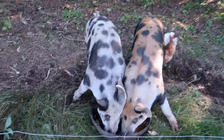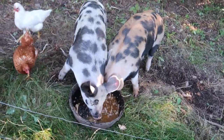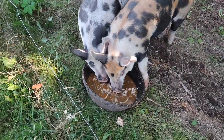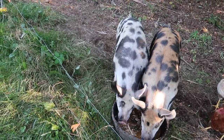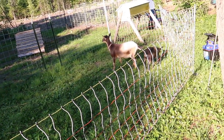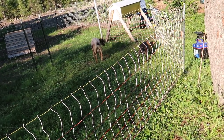The pigs are loving the chicken we had for dinner tonight too. We give them the carcass. Now in nature, that's what pigs would eat. They'd eat an animal carcass, bones and all. What's the matter, Blossom? Did you hit the fence and get zapped? I bet she did. You girls behave yourselves. Don't do it, Buttercup. You're getting close.